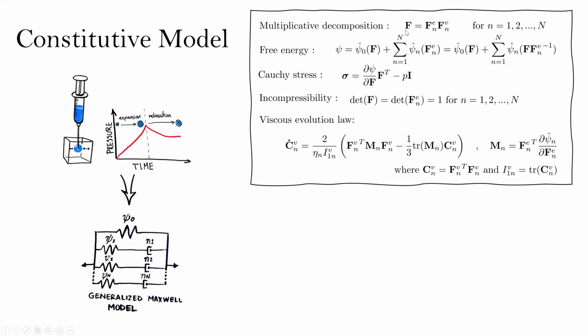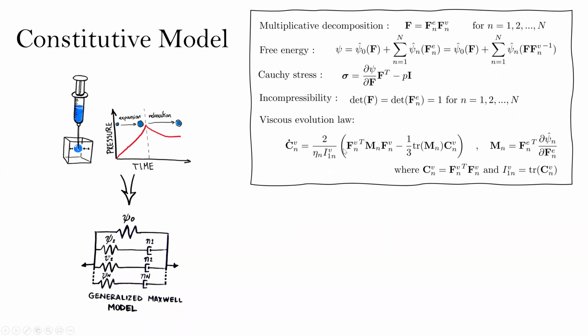Here we quickly have the constitutive model itself. We decompose the deformation gradient into elastic and viscous deformations. We additively decompose the free energy for each branch. This corresponds to the equilibrium elastic branch that will capture the purely elastic response, and the other branches capture the viscoelastic response. The free energy will give us the Cauchy stress. We assume that the material is incompressible, which is often a good assumption for many biological materials, and especially since we are working with PDMS here, that's a good assumption.